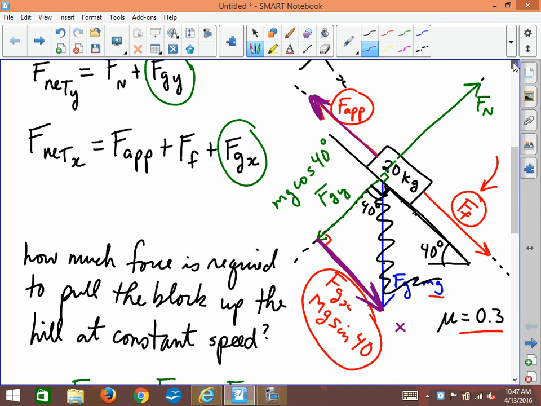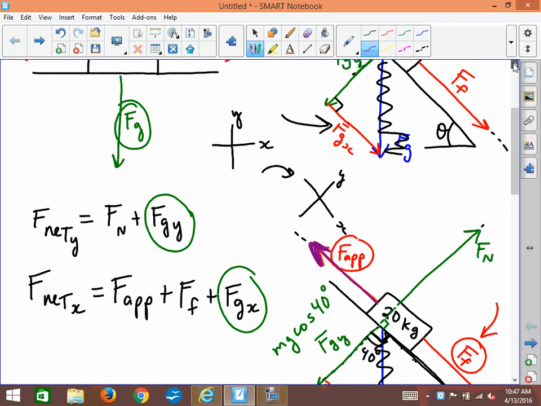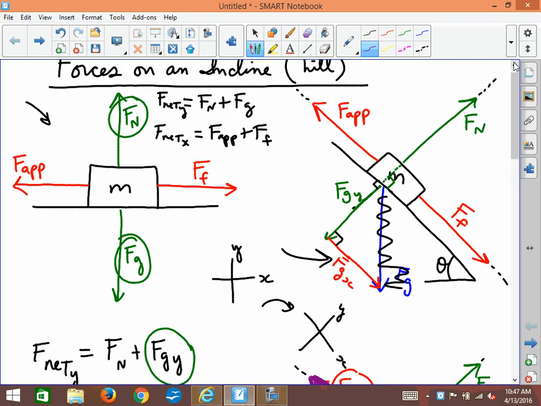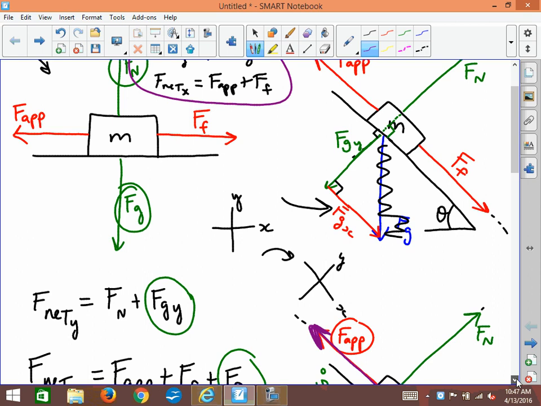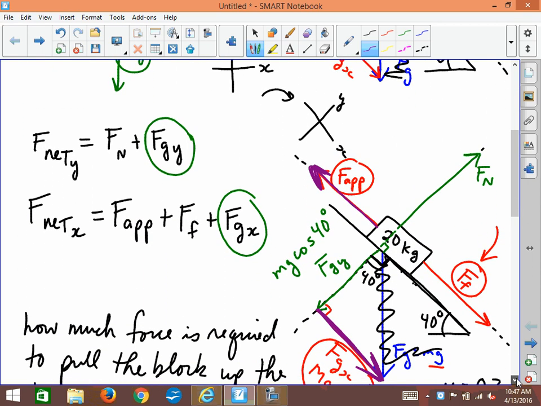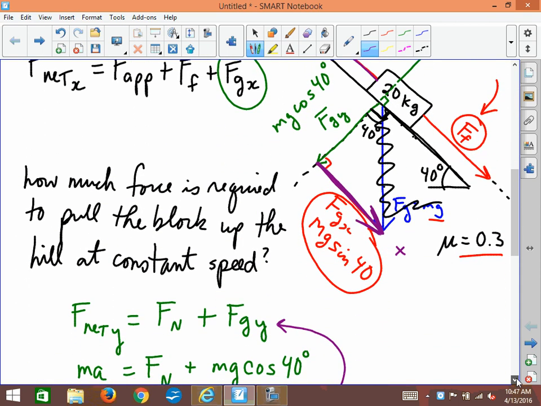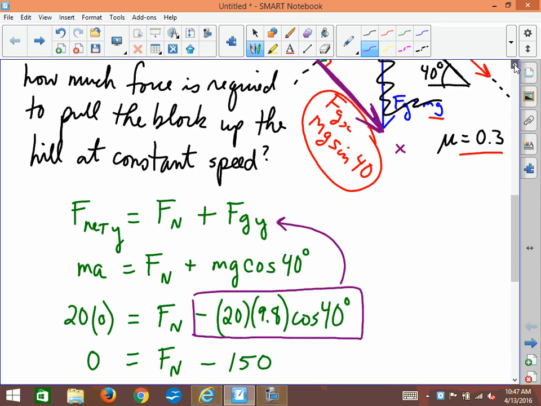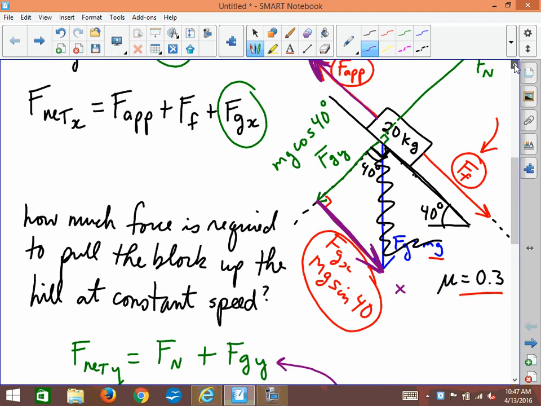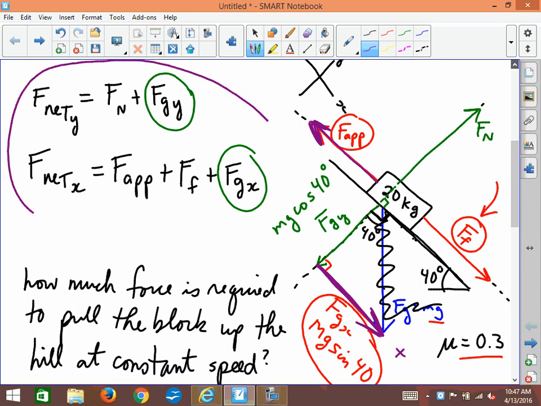When you are flat, you have net force equations that look familiar like these. But when you are on a hill, you have to follow this process of resolving the force of gravity. Well, first of all, rotating your axis to match the hill, resolving the force of gravity, and then you get F net equations that look like these. Let me put them over here. There we are, right here. And you can see how the gravity is split up a little bit into two pieces that show up on both. Makes it a little bit different.